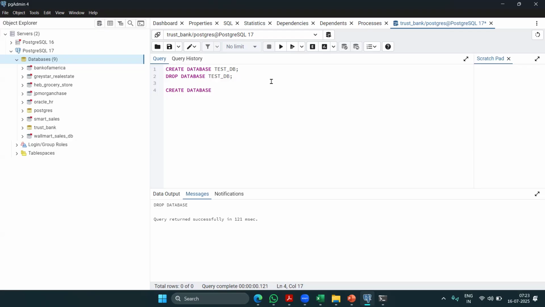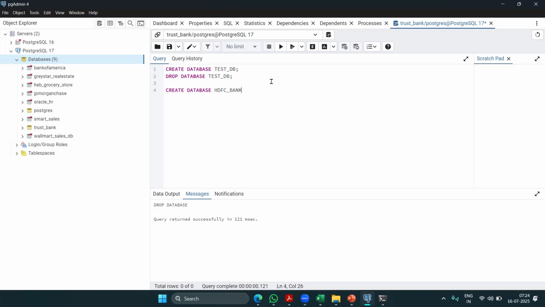But these drop and delete commands are a bit dangerous, so we should take care that we are 100% sure that we really don't need this data, or that yes, we have a backup mechanism if we want to restore it again. That is one of the things to be true when we are executing these things.